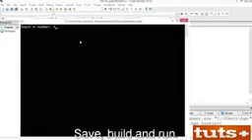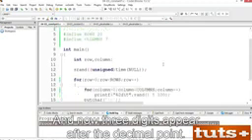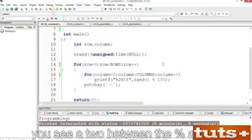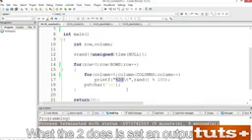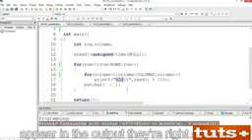Return to exercise constant 1. In the printf statement at line 17, you see a 2 between the % and D. What the 2 does is set an output width to 2 characters minimum, so when single digits appear in the output, they're right aligned. Build and run this code. See how single digits are lined up in the output.